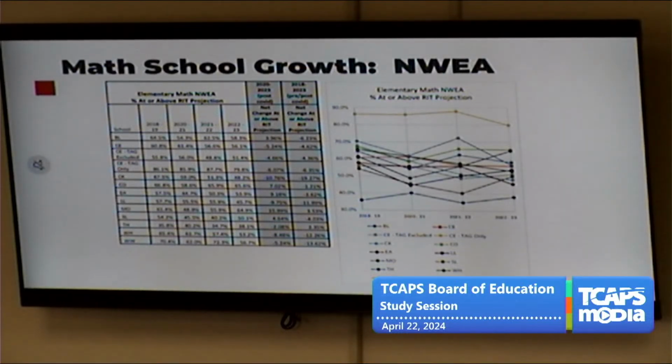And this is just a look again at the schools broken down by each elementary school and what that projected growth looked like in 2018-19, and then what it looked like for each of the successive years. And again, the two columns furthest right are looking at that net change. So how did we recoup that projected growth in the post-COVID years, and then what does that look like in comparison to pre-COVID to post-COVID? And I like how Kirsten put it. You know, the positive numbers are good, and the negative numbers are not. Areas for growth. Yes. Yep.